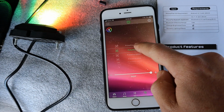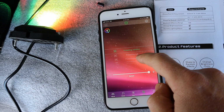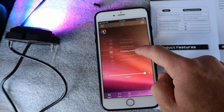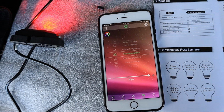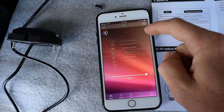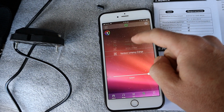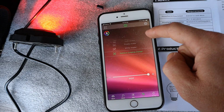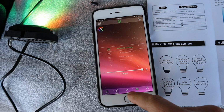So you can have a pulsating red, rainbow, multiple colours, red, green, red, blue. Oh, you can see this would get you in a bit of trouble. We won't do that one. There's strobes, watch out if you don't like strobes. Different coloured strobes. Rainbow jumping change. Alright, there's plenty of gimmicky stuff on here, and that's cool because I like gimmicky stuff.